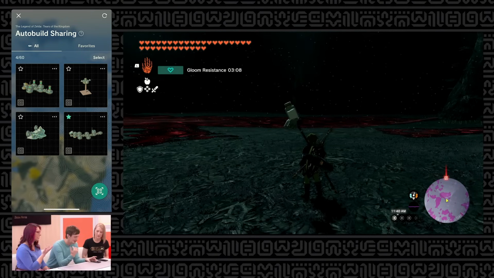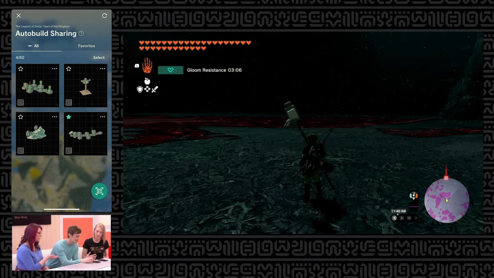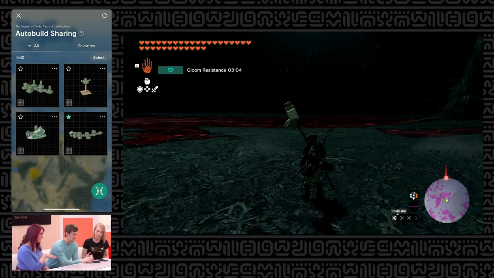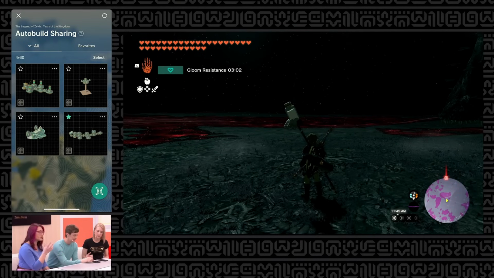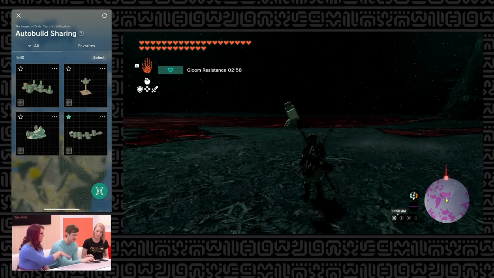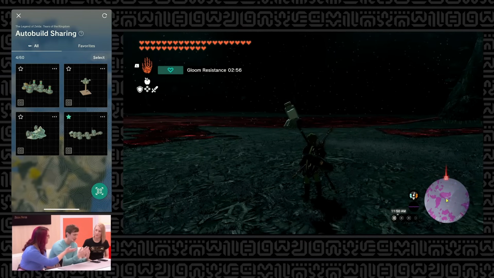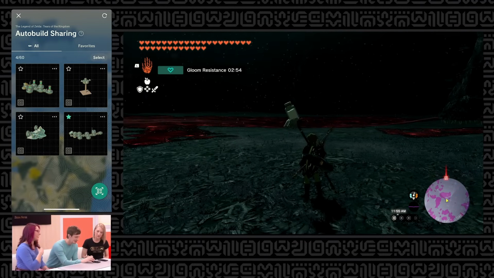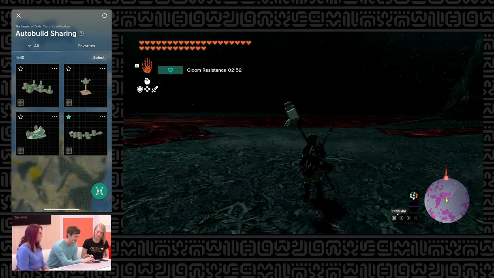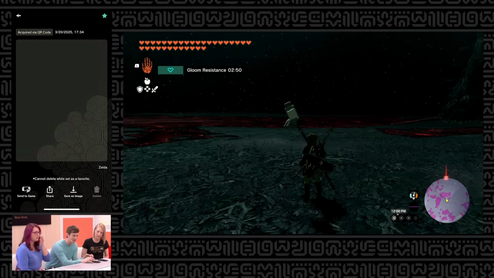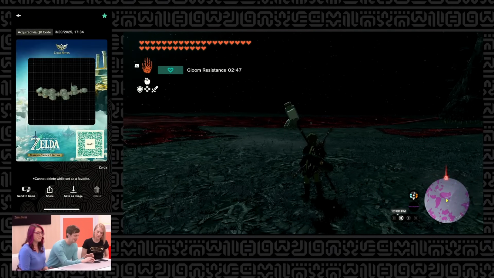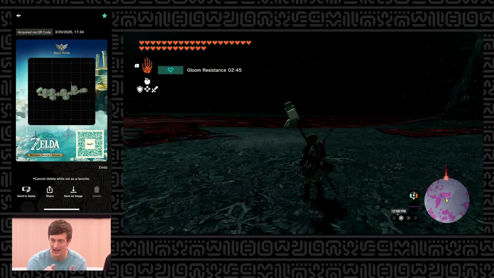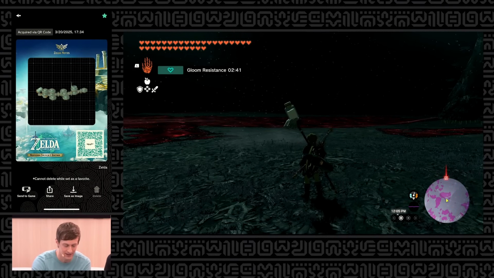So the development team actually built something for this for us, and they shared the QR code with us. And so I've already got it loaded into my auto build sharing menu. So go ahead and send that to me now. Yeah, so it's this starred one in the bottom right. And we can see it comes up with an image of the schematic and a QR code. So that QR code is what we're going to share. So I'm going to send this.